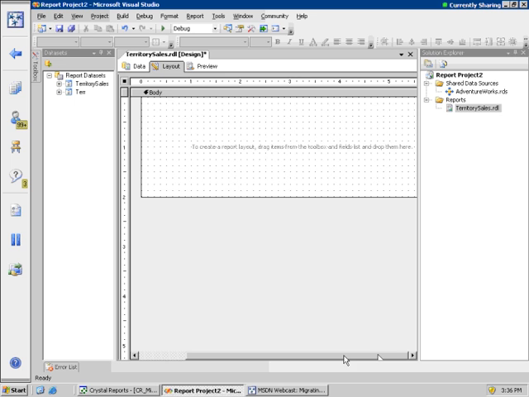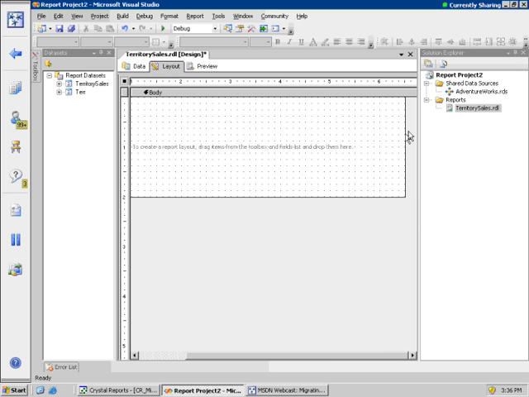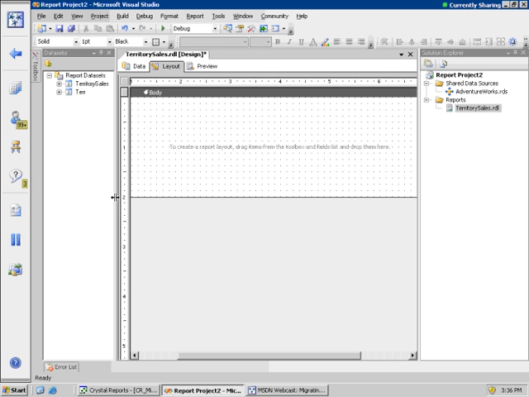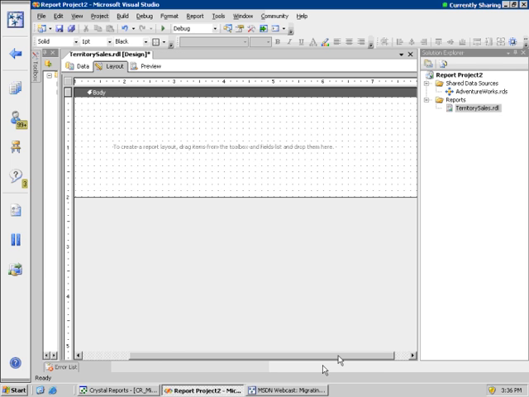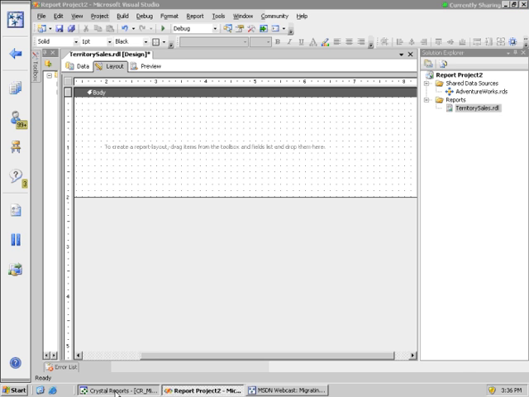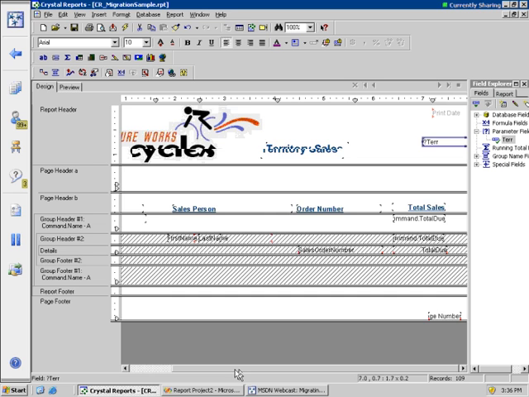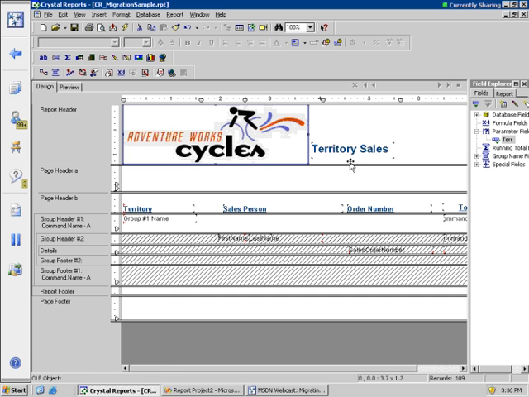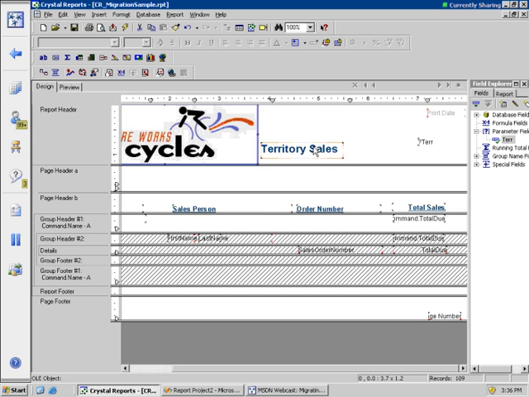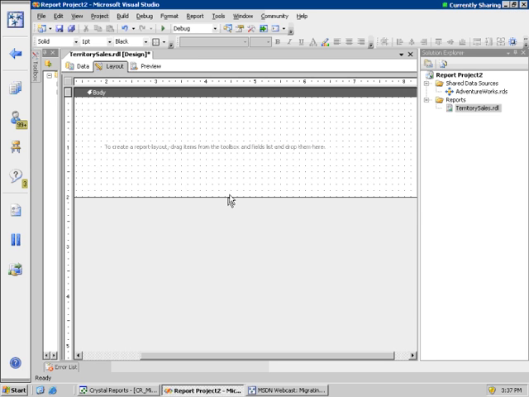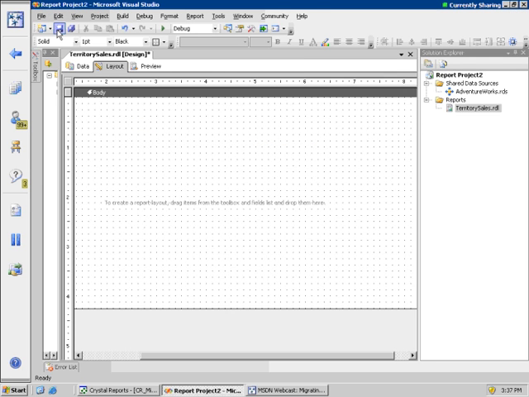So this can be a little bit challenging with my screen resolution here. Okay. So let's go ahead and get a little more real estate here. And we'll go back into Crystal Reports. And so let's take a look at this report header. The report header has the AdventureWorks logo. It's got a simple header and a print date at the top. So we know what it looks like. So let's go back into Reporting Services, and let's get a little more real estate here.